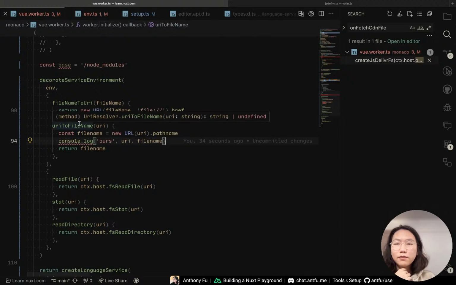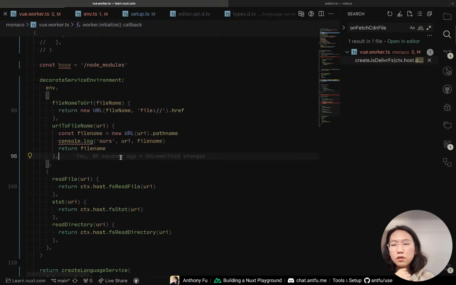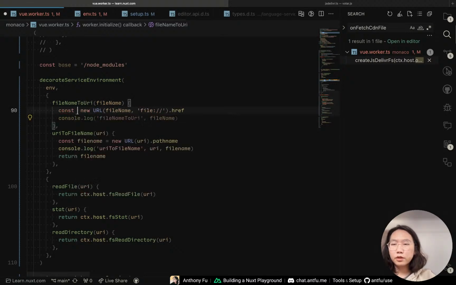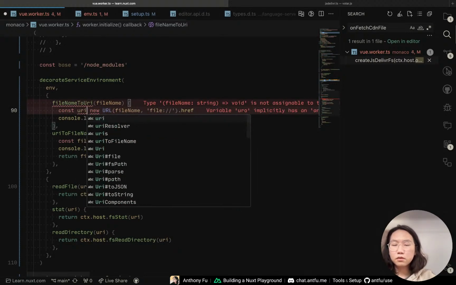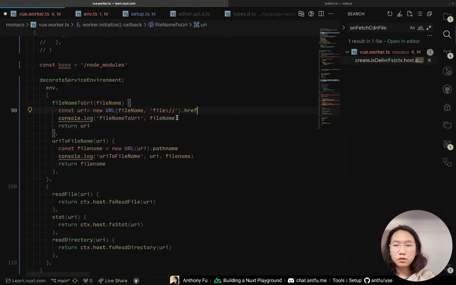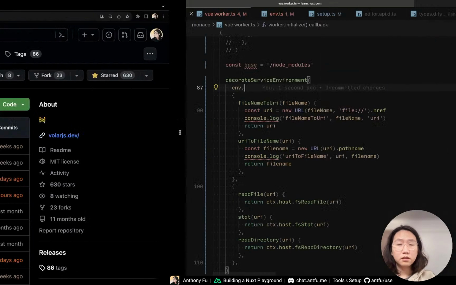Okay, if it returns undefined, that means we don't need that. I don't know, let's check. So file name. We could also print our URL equal to this, and then we return URL, and then we have URL like that.